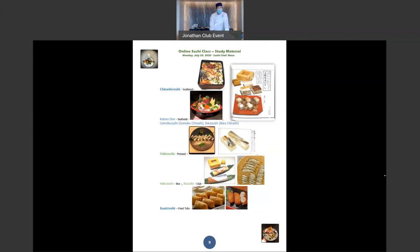And then we have those kinds of sushi in the green. It's actually Kansai style, the Osaka area today. That's a west side style. They like to use a box, the mold, and put the rice in the mold, then fish, and then press it. So those are different styles of sushi.